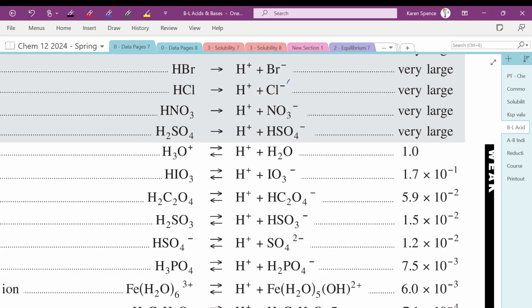Raise your hand if you have found a diprotic acid. Okay, most of you have. If you have not, you could choose H2SO4, you could choose H2C2O4, and you could choose H2SO3. Is that good? Okay. Now the question says, and there's a whole bunch more down below, but I'm just going to go with those three because they are all in the same area.